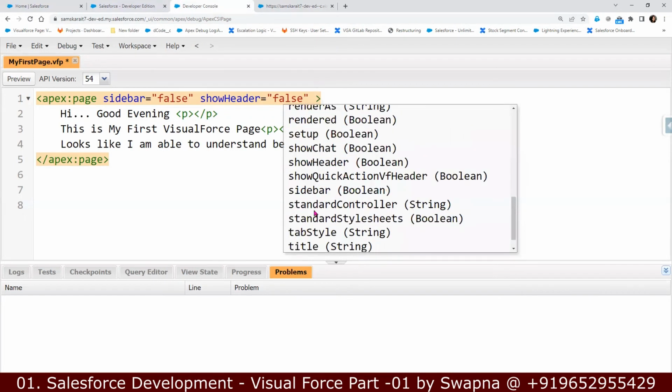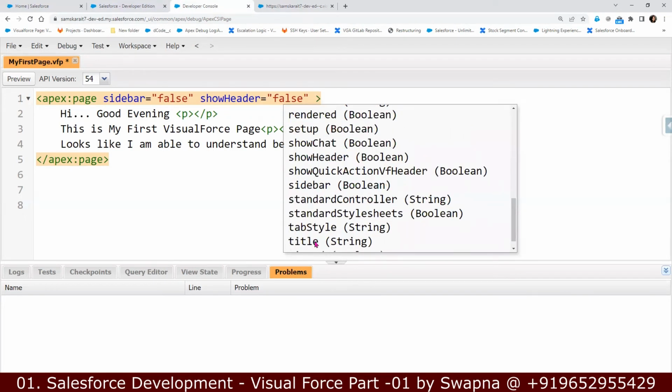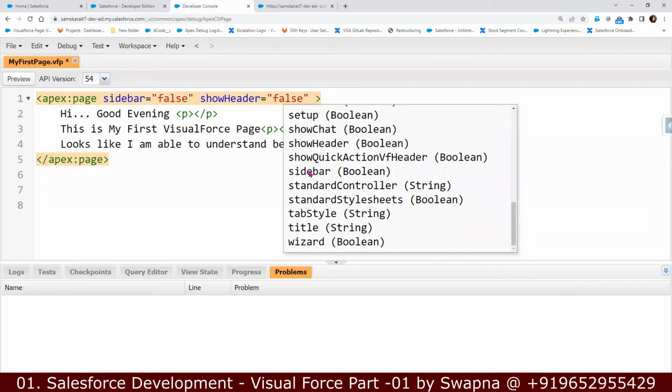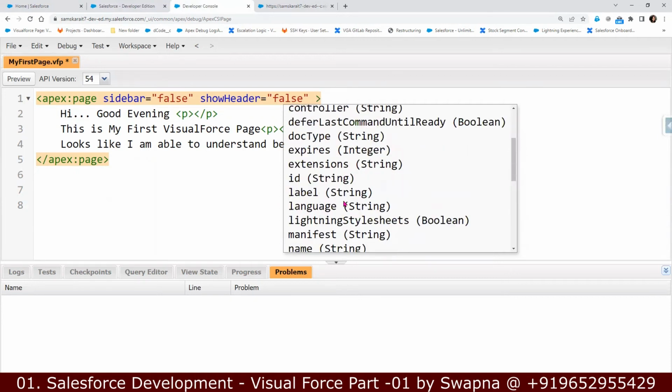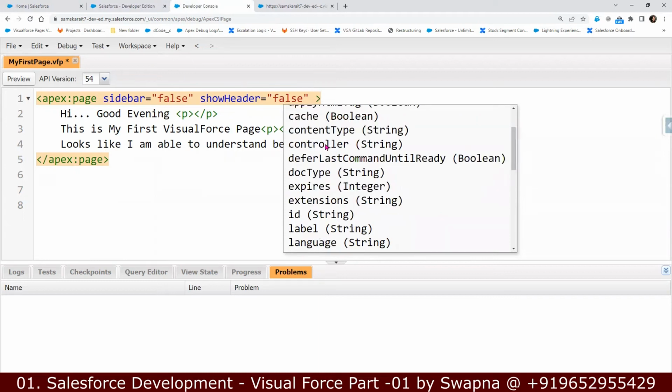Out of this, we will be using sidebar, showHeader, and then we will be using controller. In real time, these are the ones which we will be using.